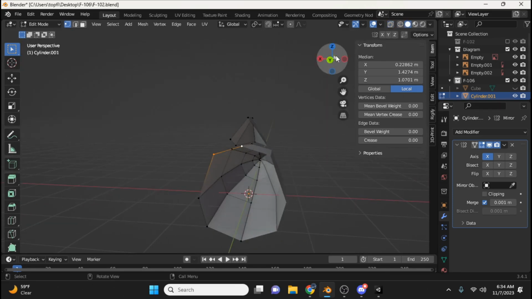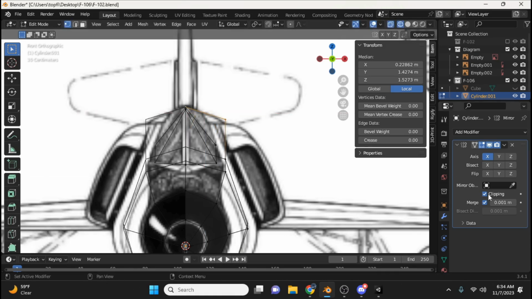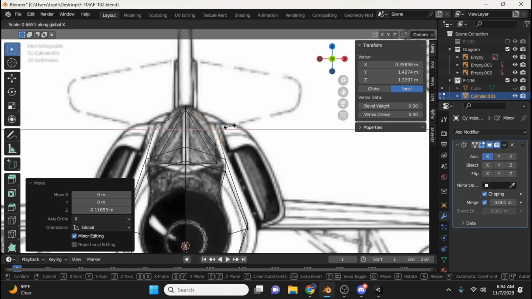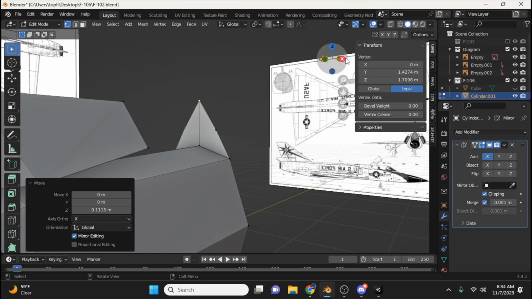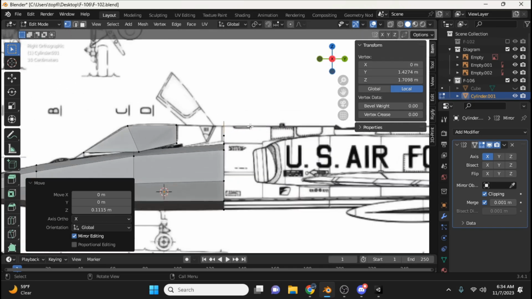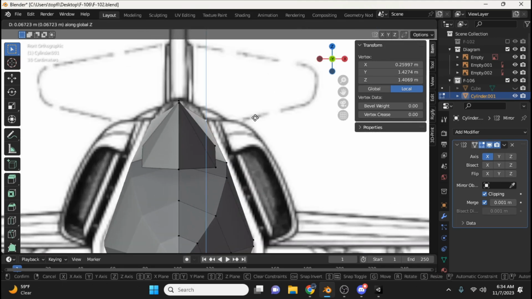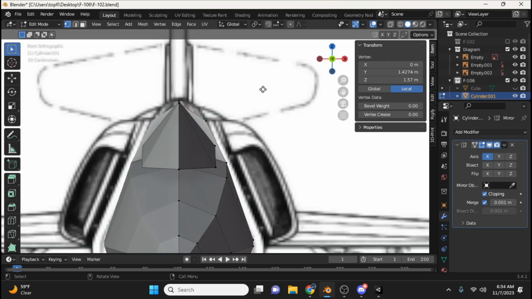Now for the cockpit, I'm going to extrude this little part of the cylinder upward, because as you see, there's like a hump here where the canopy connects to the fuselage. So we're going to need some extra detail around that area.